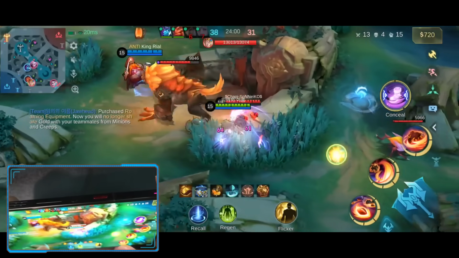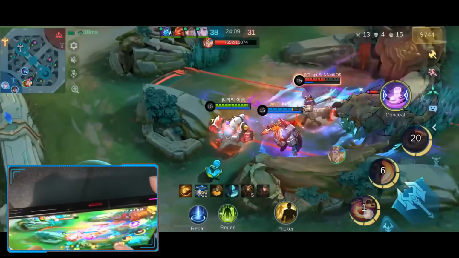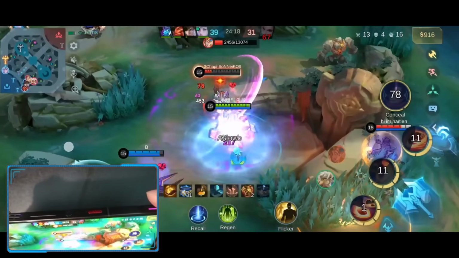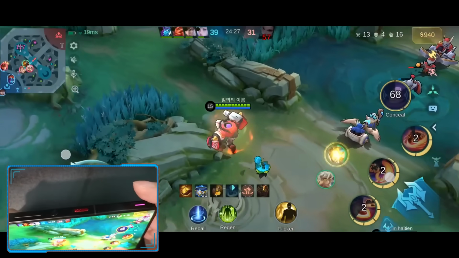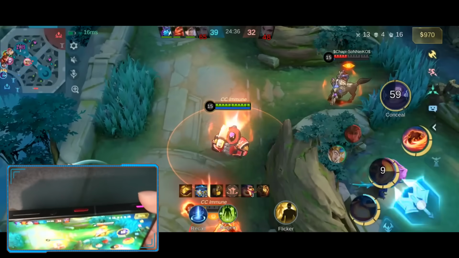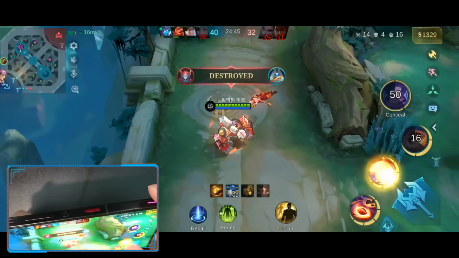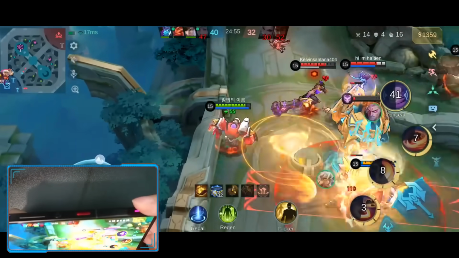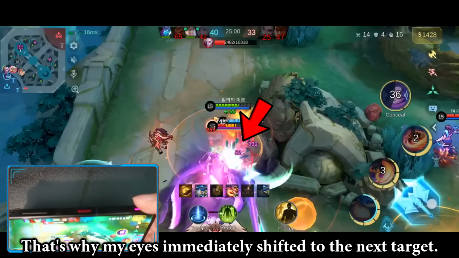Not gonna overcommit for a tank. Just gonna try to see if I could waste some of their ult. Here, it was pretty clear that Fovius was almost guaranteed to die. That's why my eyes immediately shifted to the next target.